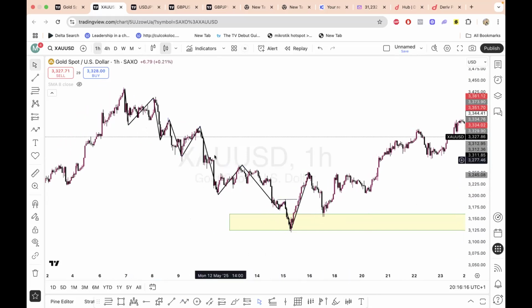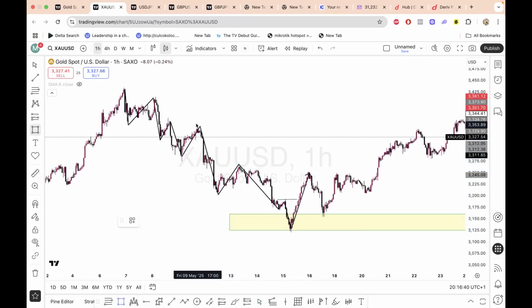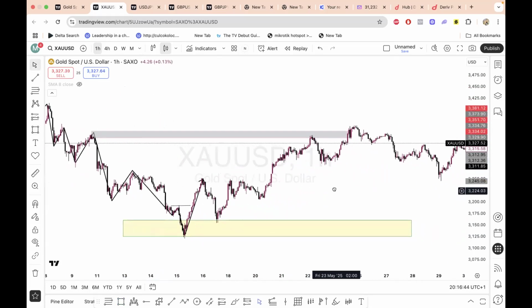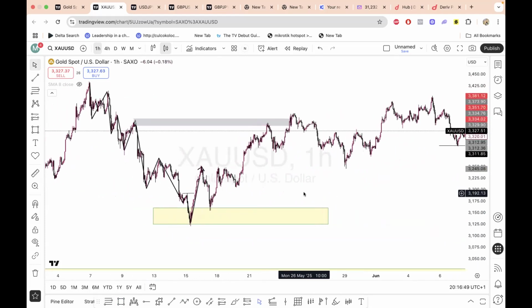Now, there's another one here. We check. This one, it didn't even pull back well. So I'm not even concerned about this. But this one pulled back well, right? They pulled back nicely. Let me just draw a line here. So we pull back well. So it gives us another resistance. Let's see. How well did this one go? This one went against us. It went back.